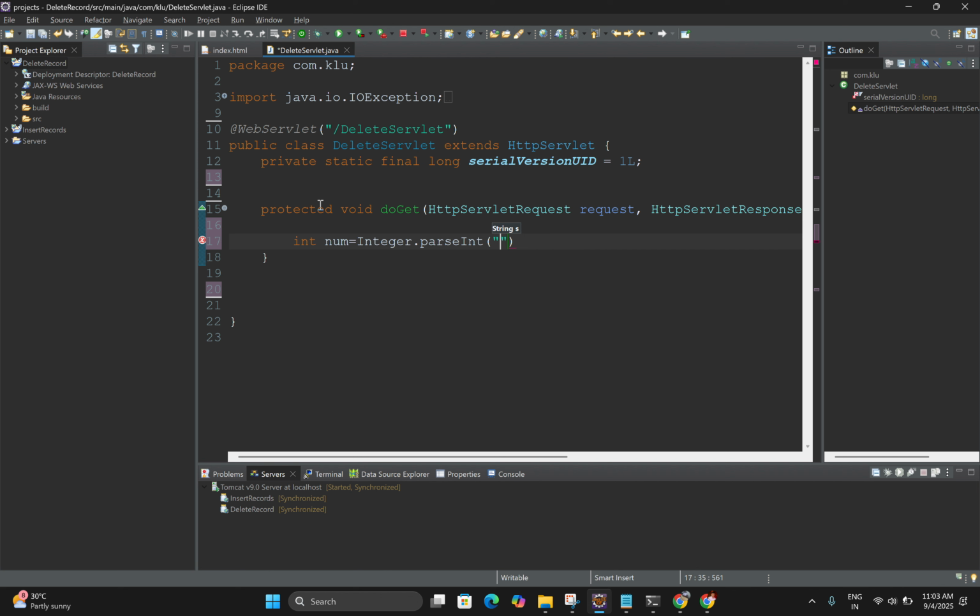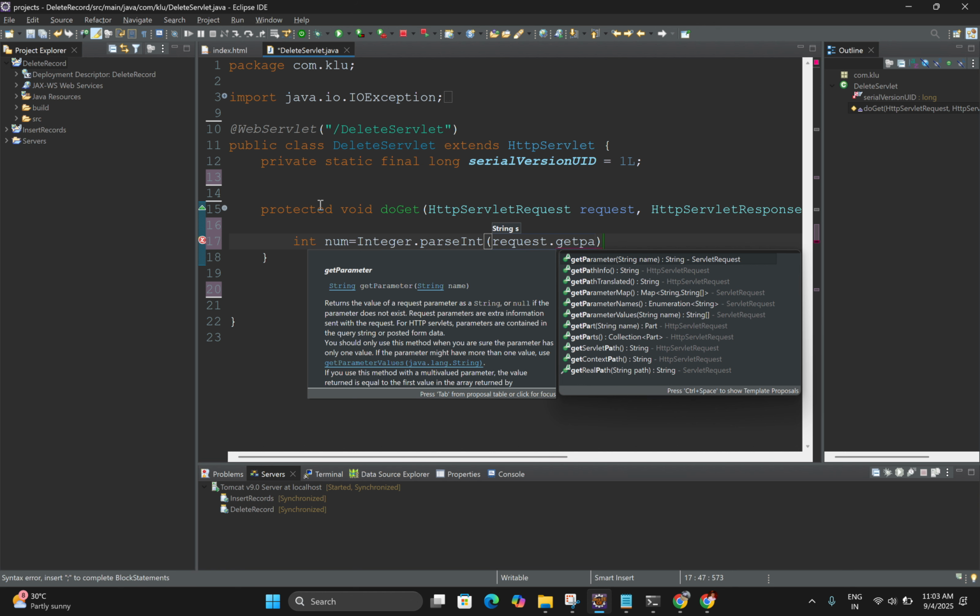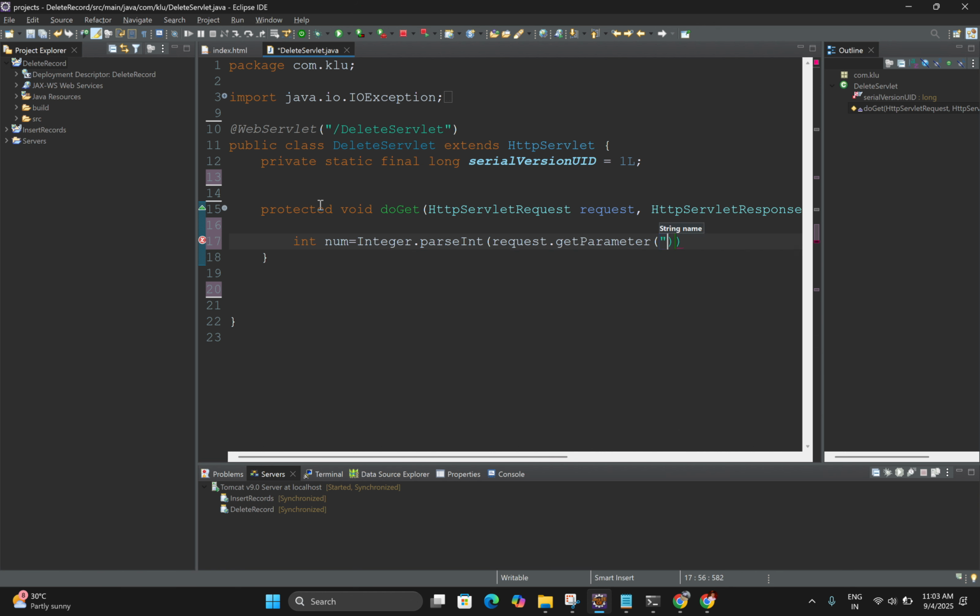Request.getParameter of double quotes number. I have retrieved my number from my HTML form.